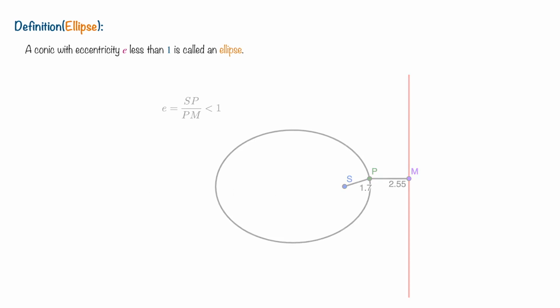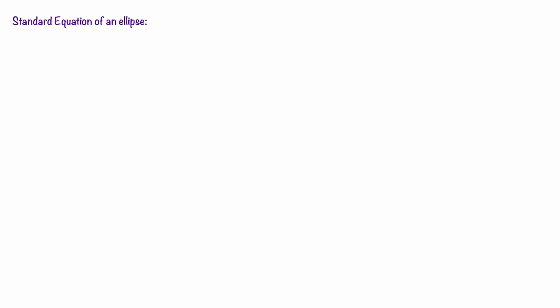Now, to study this curve, an ellipse, we are going to pick the simplest possible equation for an ellipse, something called the standard form equation of an ellipse. Let us derive the standard form equation of an ellipse. To come up with this standard equation, we need to start with a very particular type of directrix and focus. Eccentricity could be anything in the open interval 0 and 1.